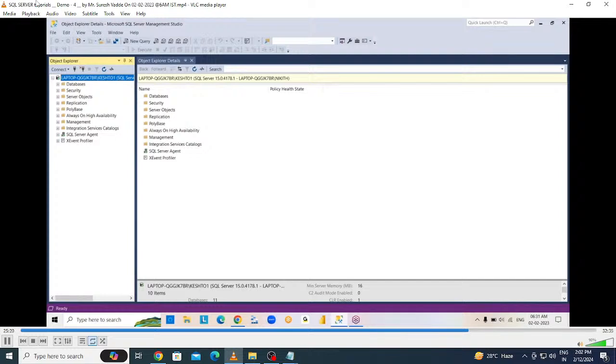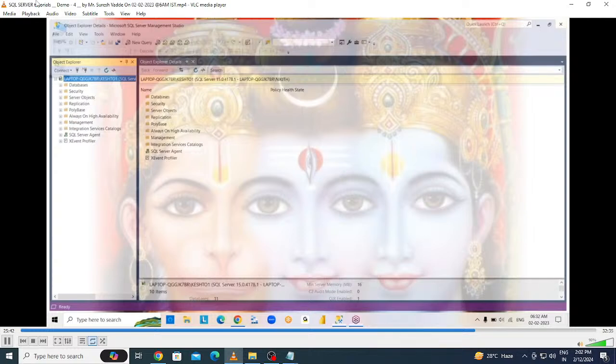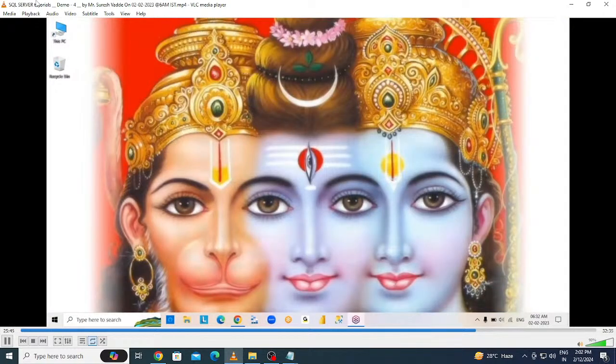Different scenarios will be there, and based on different scenarios, they are going to give you Windows authentication or SQL authentication. This is enough for us from security. What are the different authentications available and how we are going to work with them, those things are required for us.